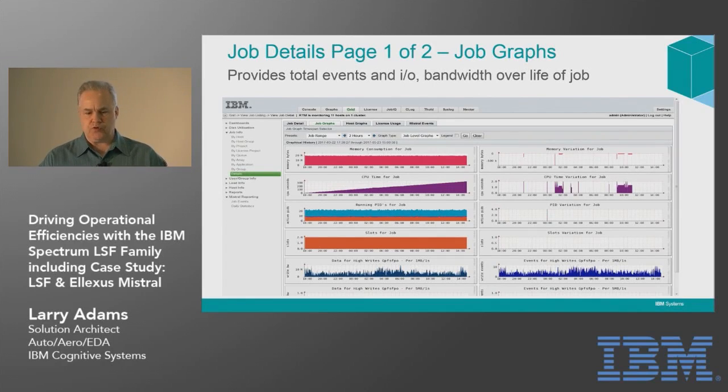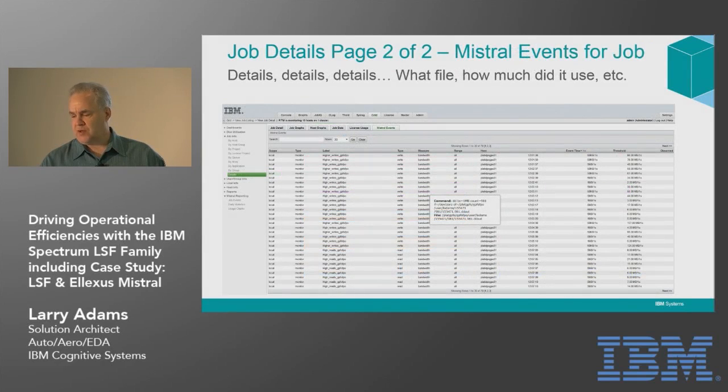So when you open that page in RTM, you'll see that data. The other piece was, give me a tabular view of that graphical data, and that's what this Mistral Events tab on the far right is. You can see here I had set up this test case to generate huge numbers of events. You may not see this in a typical Mistral setup, but these jobs were running for 24 hours, and they generated anywhere between 500,000 and 1 million events per job, just so that you could have something to see. So that's it in a nutshell.